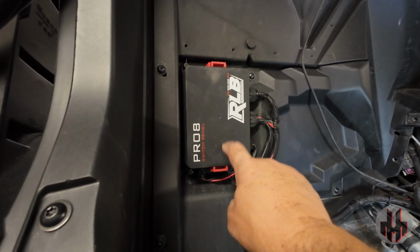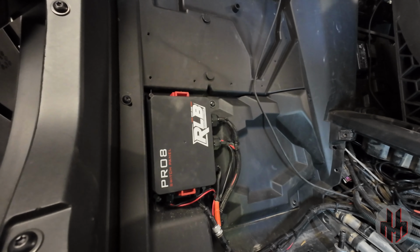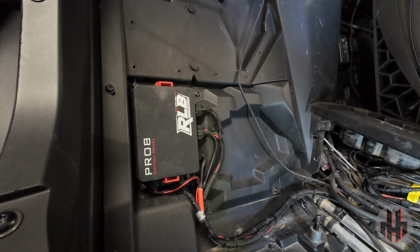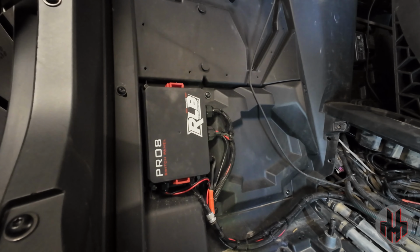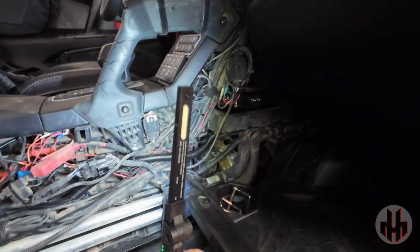I'm running the rear light bar Pro 8 right now. Again, I spent my wad on the car, so everything else is on a budget, but this does good. It's not solid state, which is good and which is bad. But the good thing is, all I have to do is change the fuse or relay. Anyway, back to the wiring. So let's go to the front and let me show you where I started.